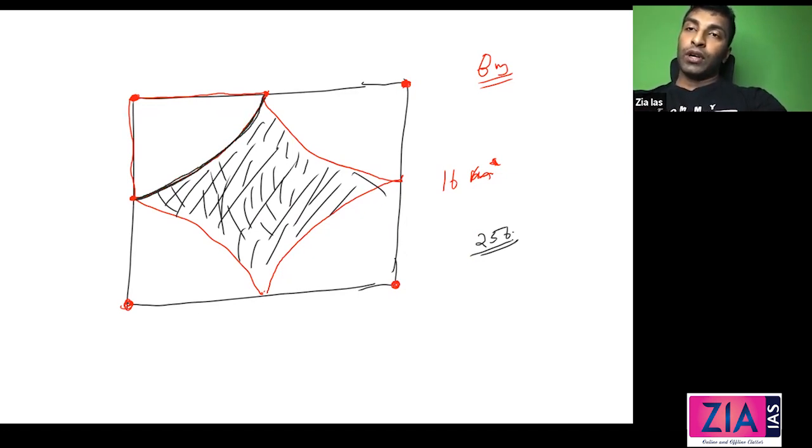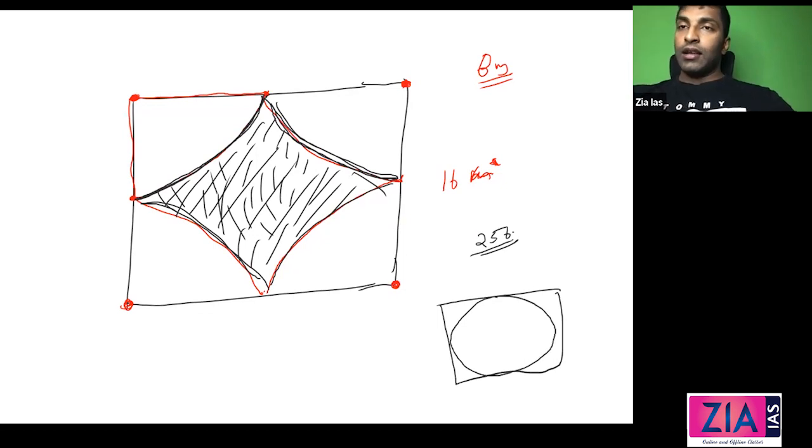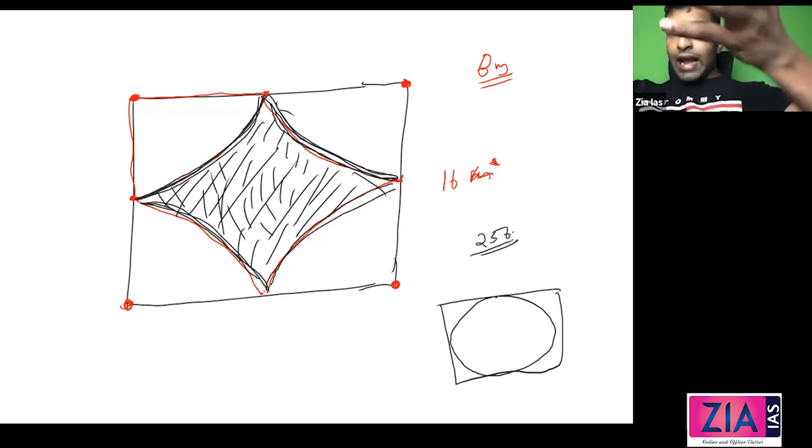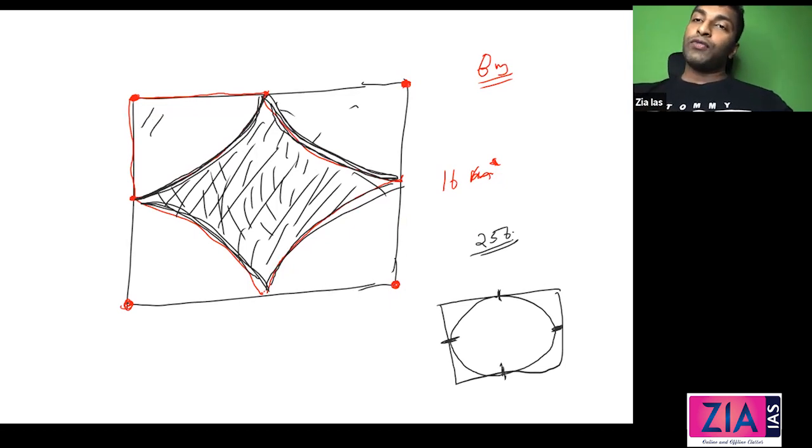Now, guys, what you can see here is one portion of a circle, right? This is another portion of the same circle, with a radius 8. This is a third portion of the circle, and there's a fourth portion of the circle. If you take it out and redraw it, you will get a circle like this. If you take this arc and this one, and rearrange it, if you just invert it, you will get this portion. The other one, if you invert, you will get this portion. So if you invert them, you will get a circle. So can you tell me all these four areas together, how much will that be?